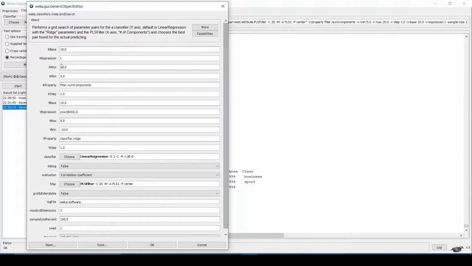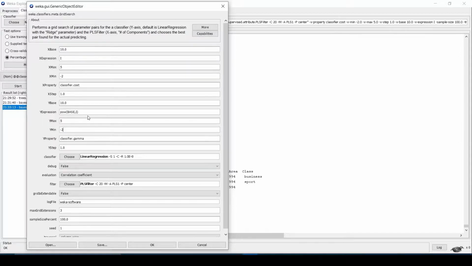Here you can see that we have the X property and then the Y property. The X property is for the cost. So in the X property we will write classifier.cost. And then in the Y property we will write classifier.gamma, as we're looking for these two values. Let's say the range of values that grid search has to search for both cost and gamma is 10 power minus 2, that is 0.01, to 10 power 5. So the base will be 10 and the maximum will be 5 and the minimum power will be minus 2. Same goes with gamma. So the maximum is 5 and the minimum is minus 2.